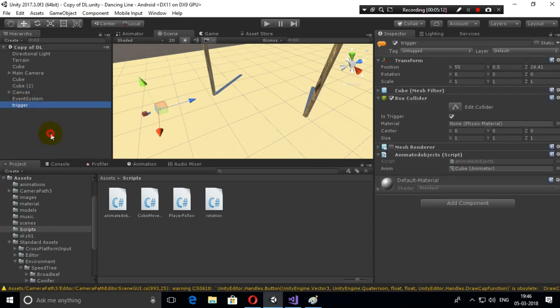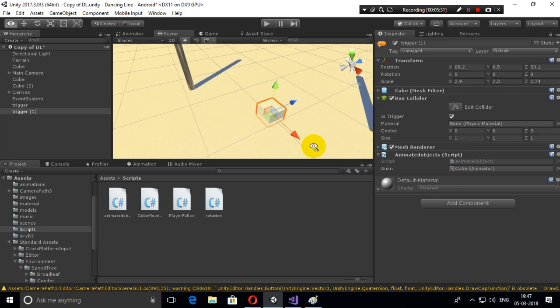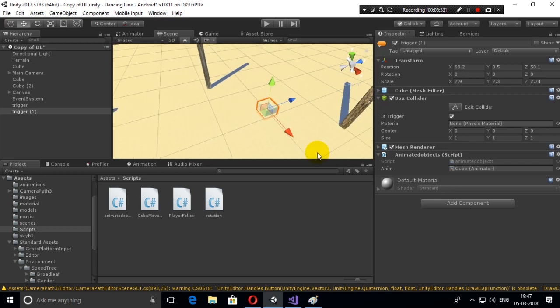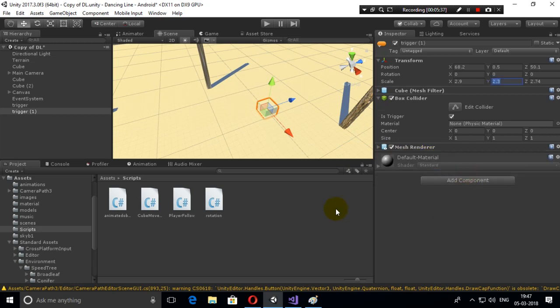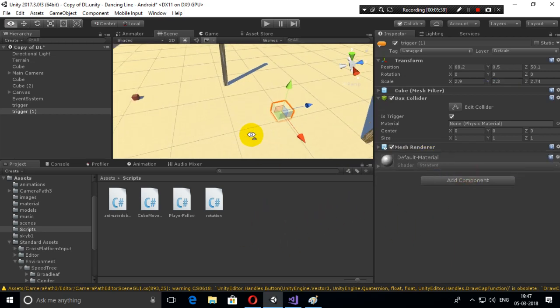Okay, so let's copy it, let's paste it over here. Let's render its mesh. Let's bring it over here. Yeah. Let's scale it up a bit. Good. Let's increase it. It's going to be our trigger. Good. The name screenshot, yeah. But we don't want this script on it. Let's remove this script. We will add a new script over here, U-turn.